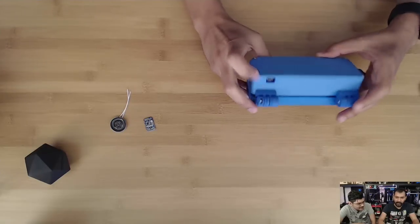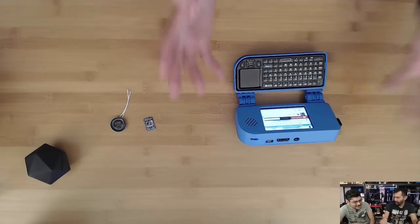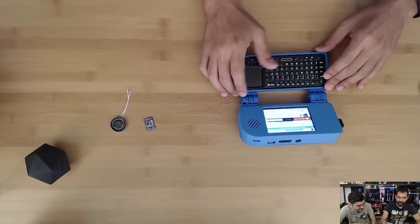The rechargeable back here. And, very cool. What else can we say about it? It's pretty damn cool, a little portable Raspberry Pi. Very, very cute one too. Yeah, super cute. Definitely check this out when we release this.